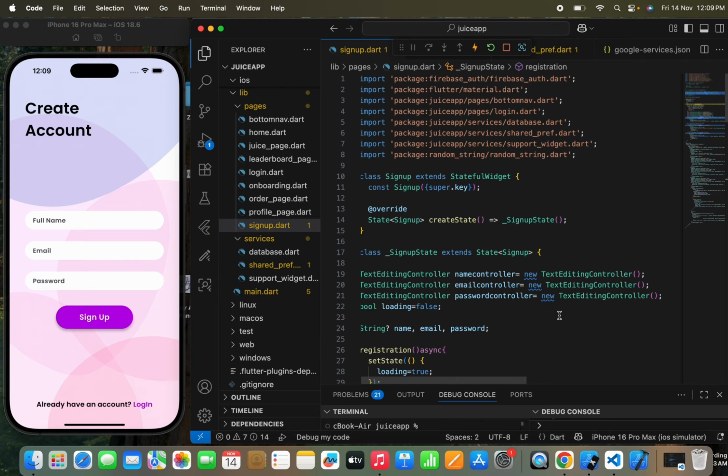Now once we try to hot reload or hot restart the app and run it, we'll simply face an error, which is a missing plugin error. This is a simple error that you will face once you try to run the app or hot reload or hot restart without getting all the packages inside your Flutter app, right? So we need to close the complete app and relaunch it again, so that we can use all the packages that we have pasted in our pubspec.yaml file.